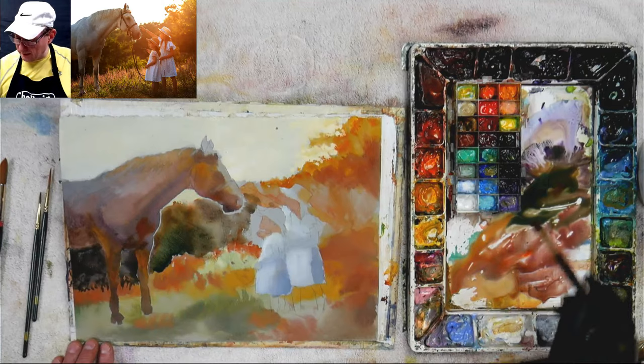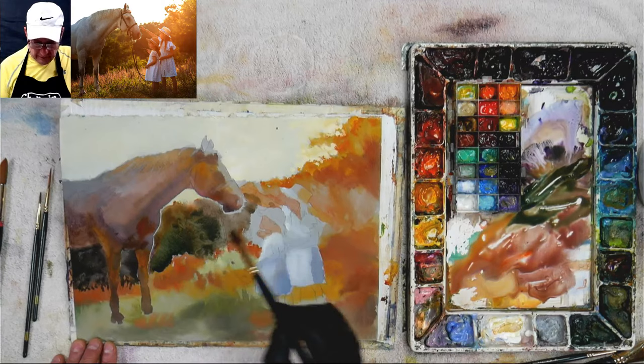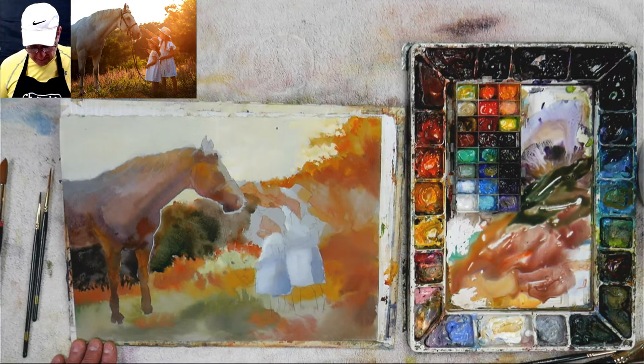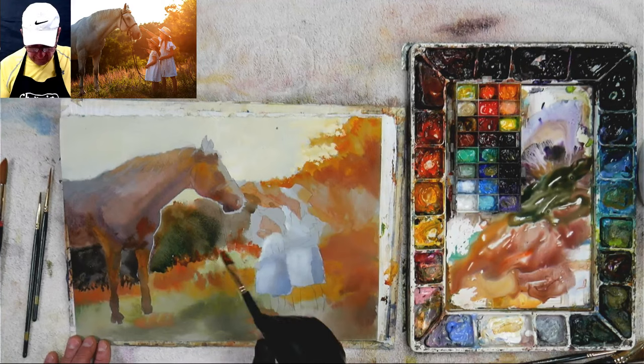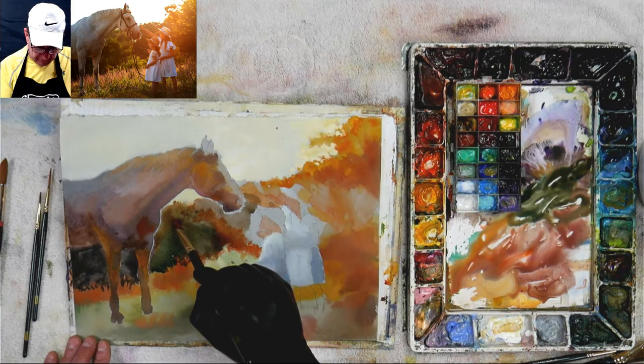Here it's wet in the wet. Look at how nice that looks. And even though it's on gessoed board, look at how neat the soft edges look and how it just floats. Love that look. I've always loved Bristol board too for that reason. Bristol board sits on top a little bit more than normal. These paints sit a little bit more on top of the board, but it absorbs a little bit. And that's all I want though. I just want a little bit.